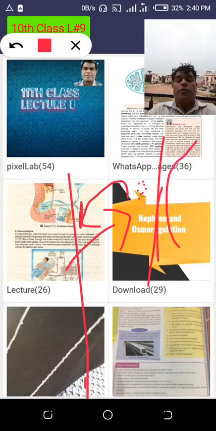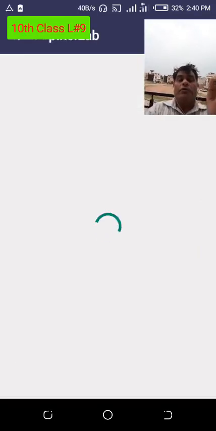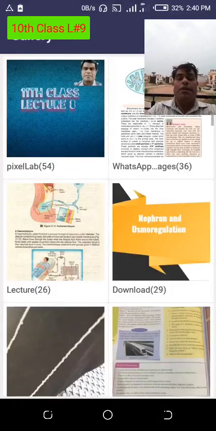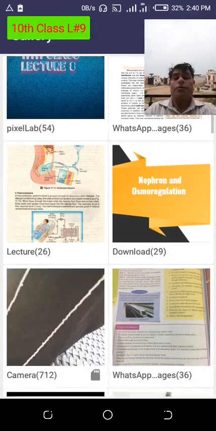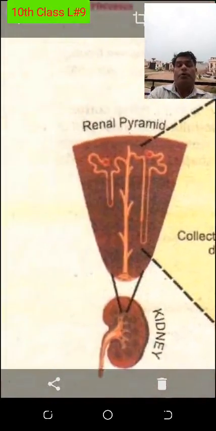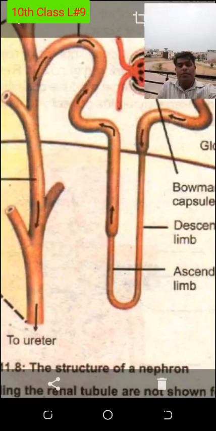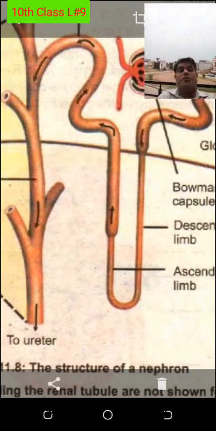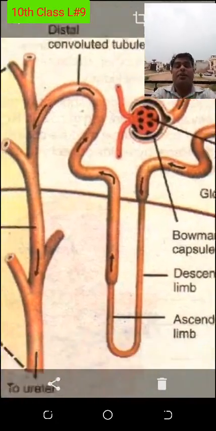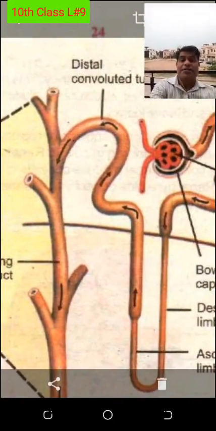Now I will tell you, students, about another important thing. Let me show you the nephron structure once again, and we will see the ascending Henle's loop once again. This is the ascending Henle's loop, and sodium ions will be absorbed into the peritubular capillary. The last part is the distal part, the distal convoluted part. This is important.